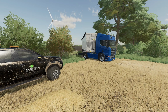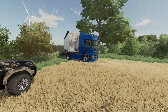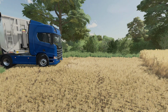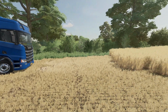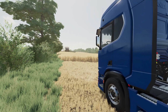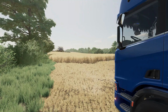I just rang the customer and they said there's a lorry on the way, and about 5 minutes later it turned up. So here it is. I think AS is still going alright, he's not quite made it back round yet. So we'll have to wait till he gets back round here and get the lorry in. I've told the lorry driver just to move up to where he is now, but need to wait for him to finish that bit off.